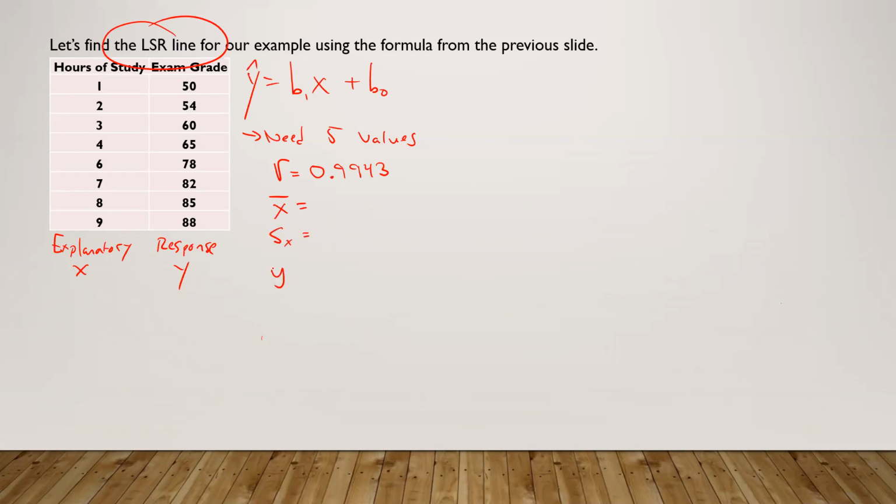Okay, I'll just assume in the chat that yes, we do agree with that. Okay, that was the first example we did. Okay, so we need to know the average of the X values, the standard deviation of the X values, the average of the Y values, and the standard deviation of the Y values.